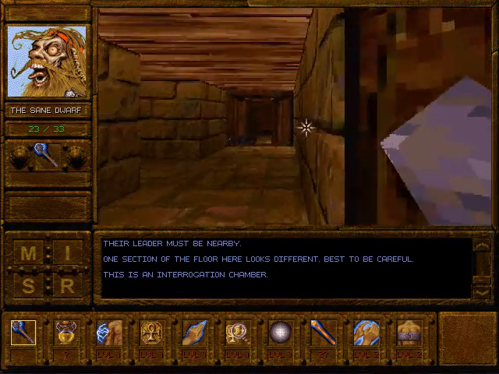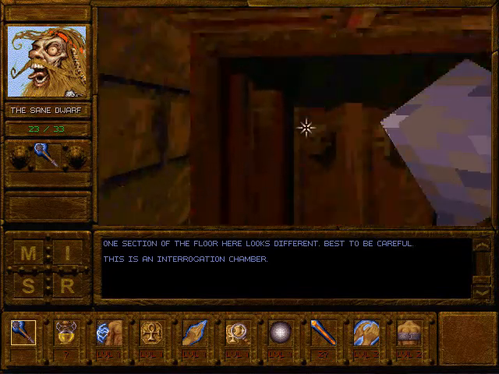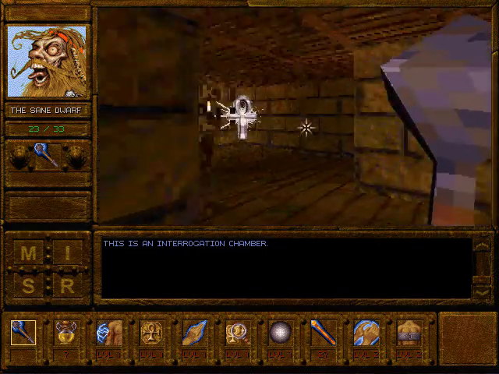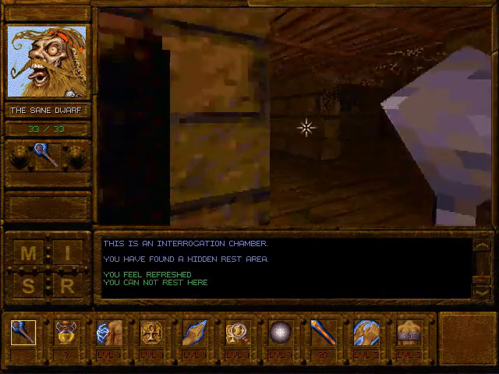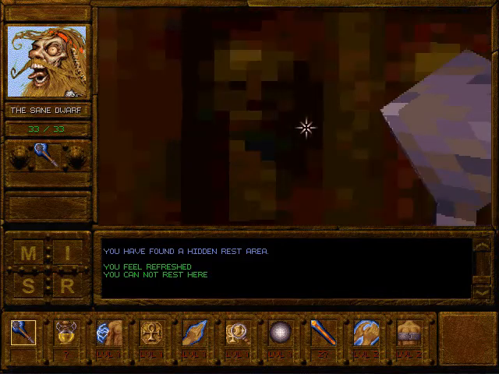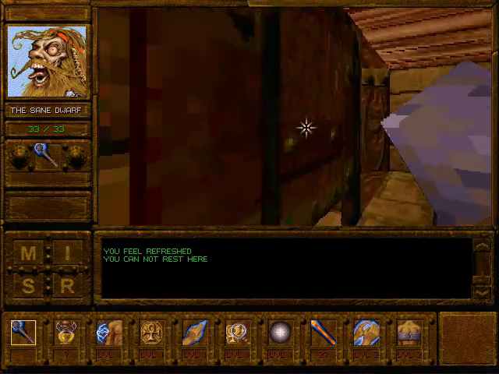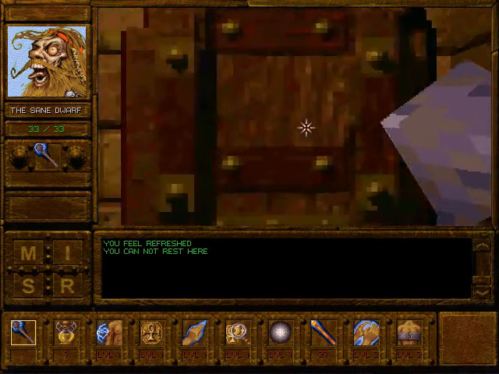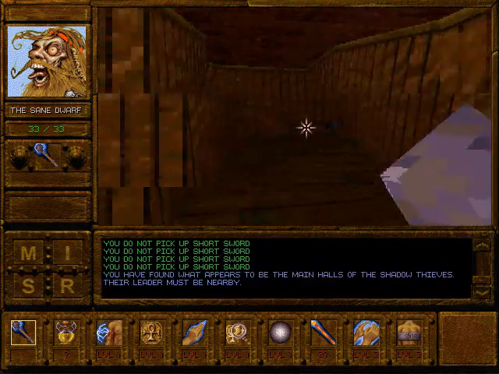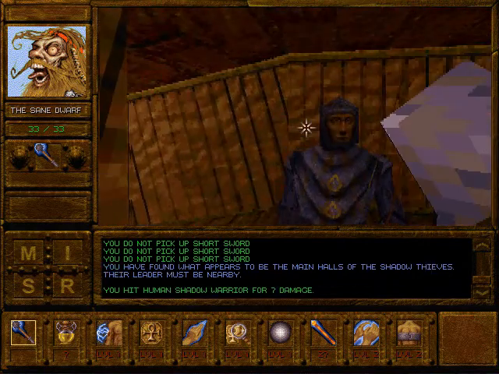That's actually back in that entrance area. So I'm doubling back for a rest, since I'm expecting a fight against the guild master, or at the very least, some super bodyguards. Some of the rest areas are supposed to go away if you do it too many times. Haven't encountered it myself, but it's supposed to happen.